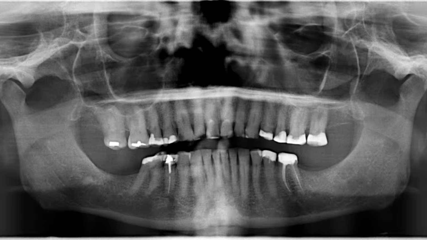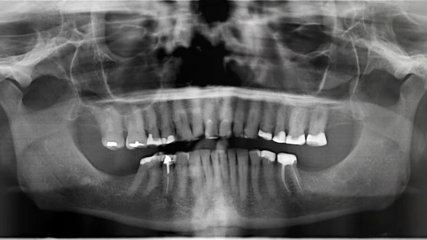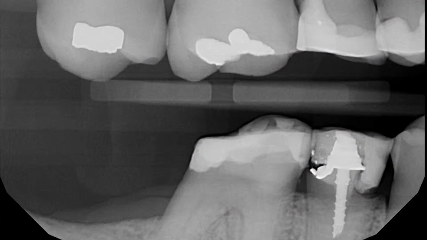So we'll take a closer look at that tooth in this bite wing radiograph, and one can see that this tooth has been restored. It's endodontically treated. There appears to be an active post inside the tooth, and for all apparent reasons, that's probably the only thing that's holding this restoration in place. There appears to be some recurrent decay or caries, and basically there's not really much tooth structure remaining here.